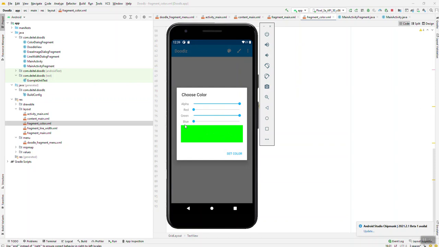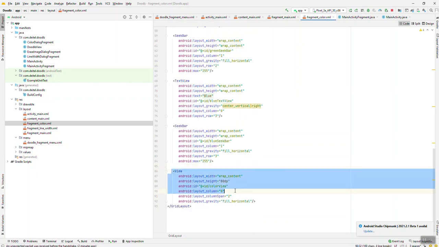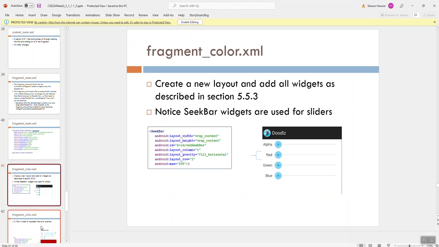Well, it's happening with Java code, of course, but this square region right there is actually a view. So this view down here is where that's happening. And in the Java code for ColorDialogFragment, there's code in there that when the seek bars are changed, it updates that view. So that is how that works.